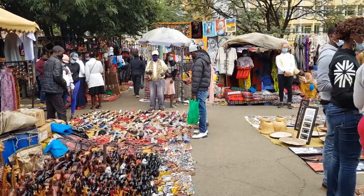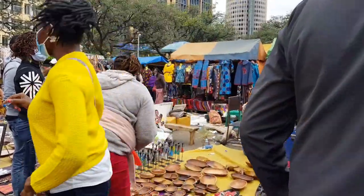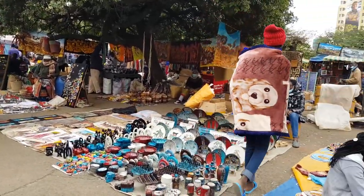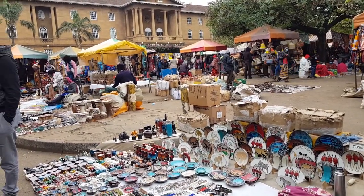It's especially important for you to know that if you happen to ever come to one of these marketplaces, you need to learn how to bargain, because bargaining is a skill you will most certainly need in order to get the goods here at a decent price. And if you're someone who doesn't look like a local, such as myself, you're going to have a harder time doing this simply because they know that, as a foreigner, you're probably someone who's able to afford their goods at a higher price than the locals would ever consider buying them at.